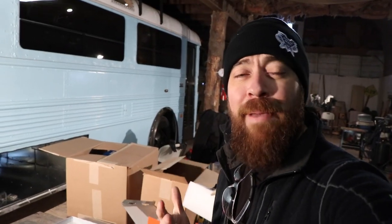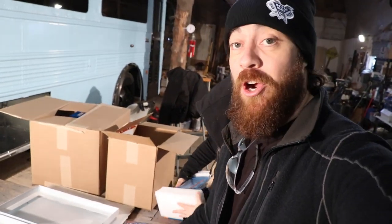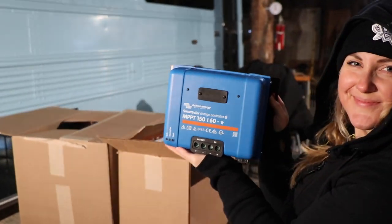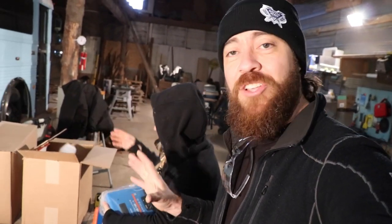If you didn't know, Battleborn's actually an authorized distributor of Victron Energy, which is why they sent us some of these components, which are Victron components like the Lynx distributor, the charge controller, and then also the inverter, which we're about to unbox here. But this is all the stuff that takes the solar from the sky, those sun rays, and it changes it into something that's usable that you can then plug in your fridge, you could plug in your laptop, and you could even run a circular saw if you wanted to.